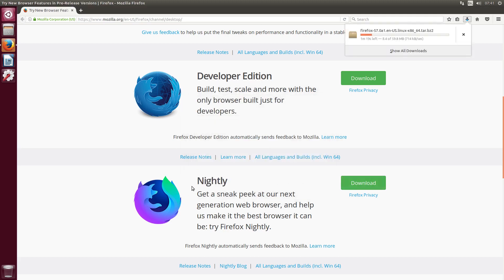We can test it out of the nightly builds. You go to mozilla.org, Firefox channel desktop, then you can download it. It will not install in place of your current browser, so you can still use Firefox or Chrome or whatever — it will not replace Firefox. It will run in its own little sandbox. We're busy downloading it now, and I'll fast-forward through this part to make the video slightly quicker.